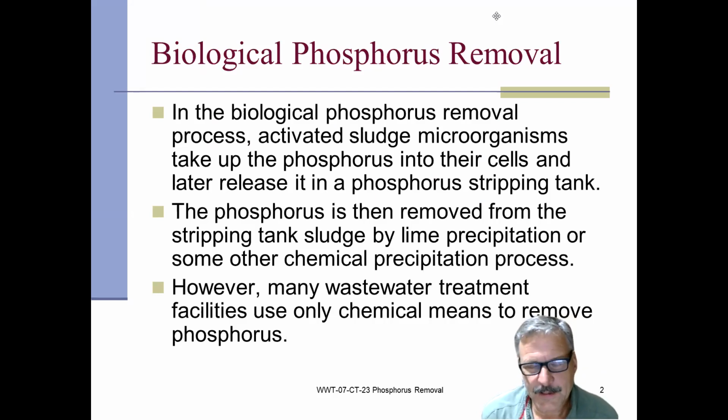In a biological plant, such as Kelowna or some others, your phosphorus removal is done by wasting. So phosphorus comes into a facility, through whatever method is there, the microorganisms uptake the phosphorus. And then, like this slide says, you can strip it out by lime precipitation or some other chemical process. But if it's a biological plant that doesn't have a process, the way to remove that phosphorus is by wasting organisms that have taken up some of that phosphorus. Okay.